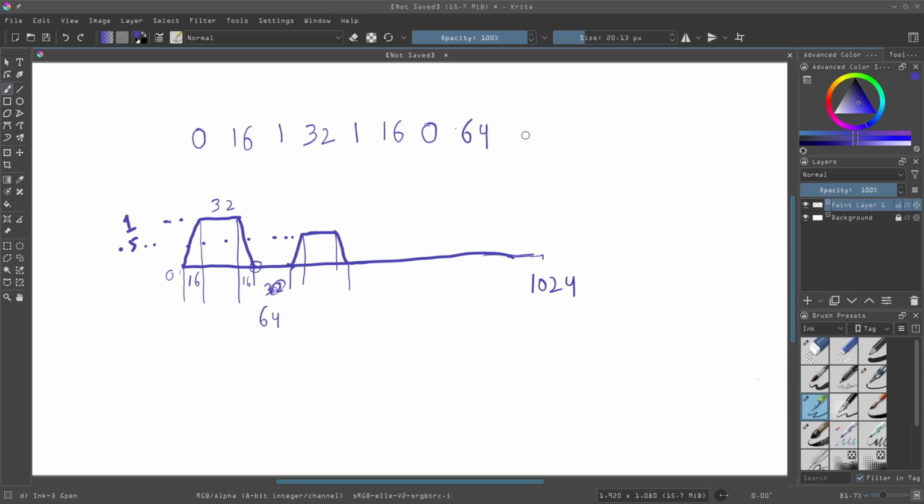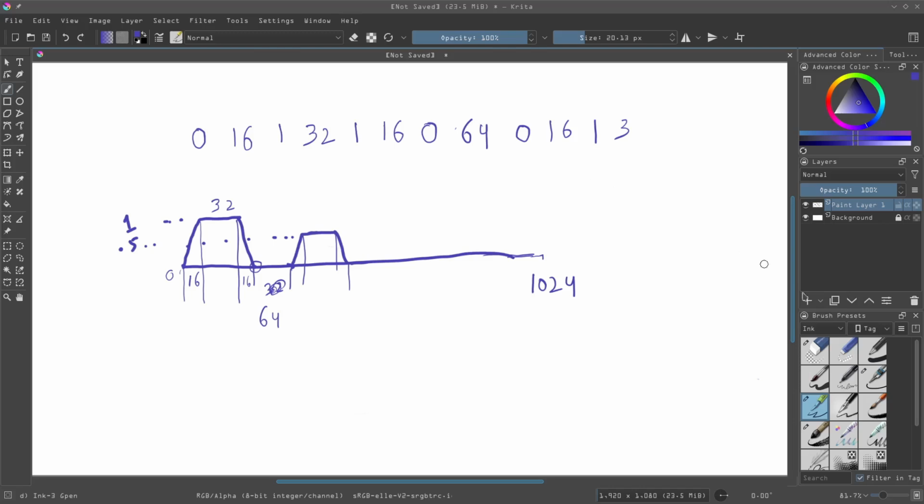This whole thing repeats, but instead of 1 we'll have 0.5. So 64, 0, 0, 64, 0, gap is 16 and reaches 1, gap is 32.